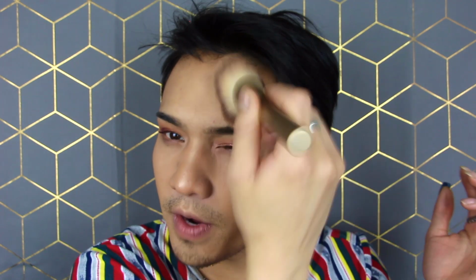And now we can go in and bronze and blush up the face. So I'm going to be taking Anastasia Bronzer in the shade Mahogany. This is way too dark for me, but that's okay because everything else is really light. So I'm gonna start just on the perimeter of the face, right along on the temple, top of the bronzer. Again, same thing, just kind of come right around the edge. Really blur everything, make sure there's no harsh lines. We do not want that.